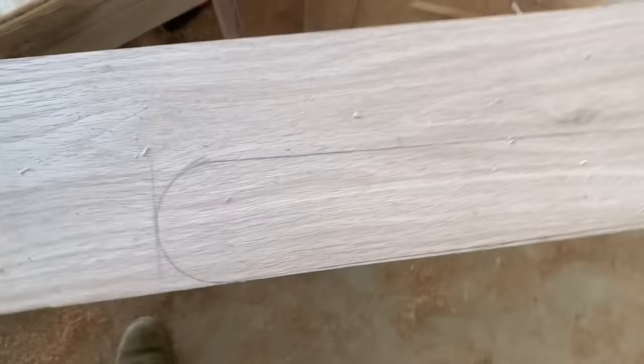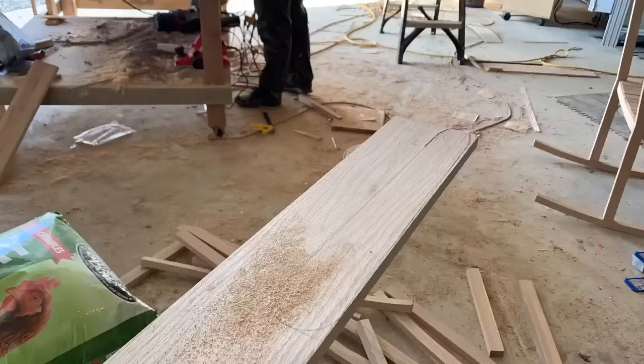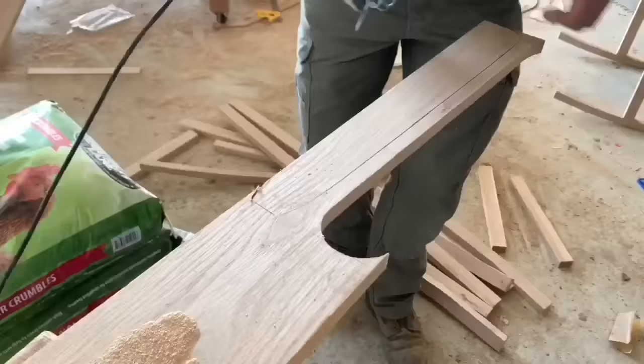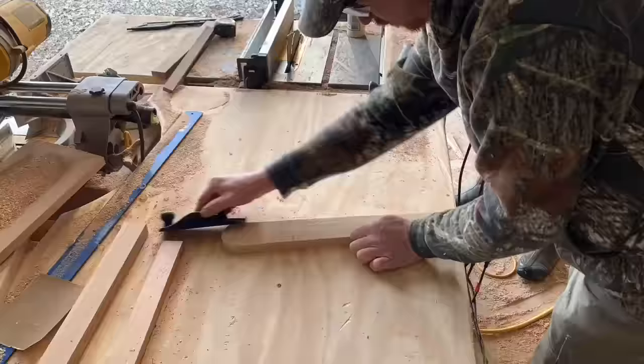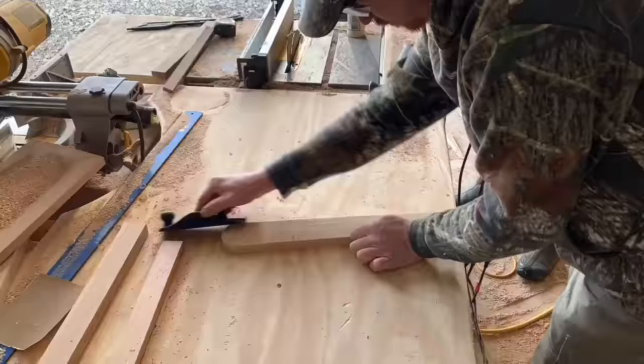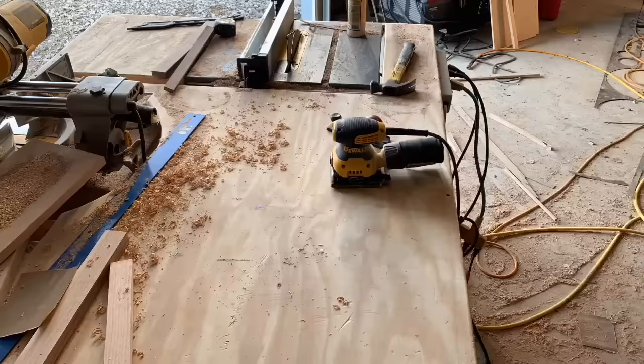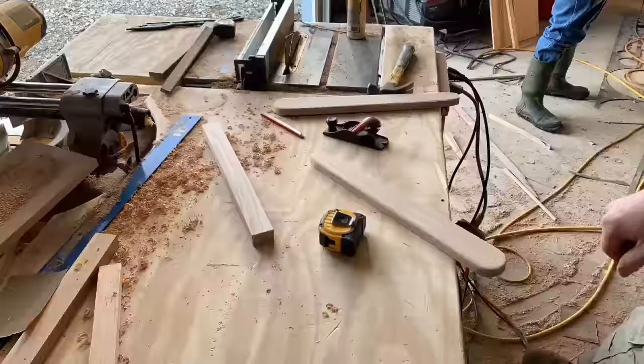Next, I'm going to grab a three-quarter inch board and cut out the armrest for the chair. You can really use any design you want — I try to keep it as simple as possible, and I actually just use a spray can to give a good circle on the top. Just like all our other cuts, cut the first one out and use it to trace as a template, so the second one looks exactly the same. I use a planer to get a curved edge so it's not a straight 90-degree corner, then went through with sandpaper and sanded it real good.